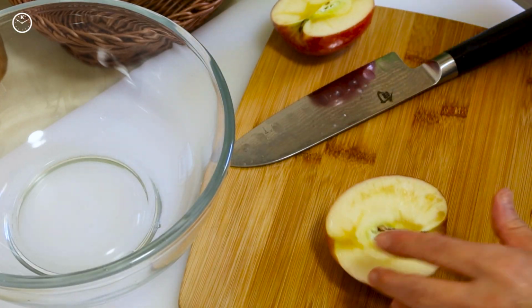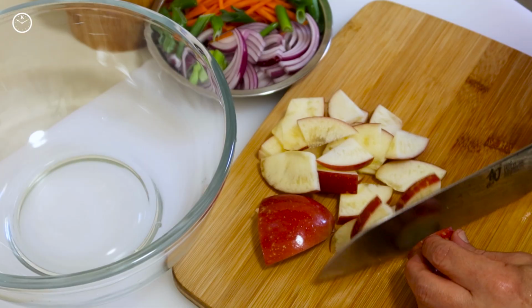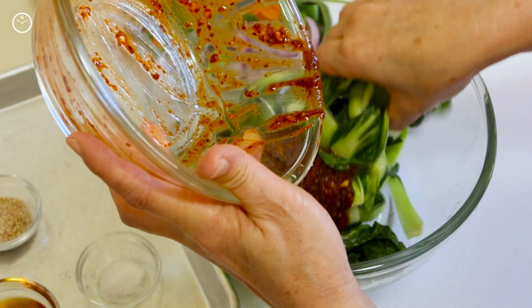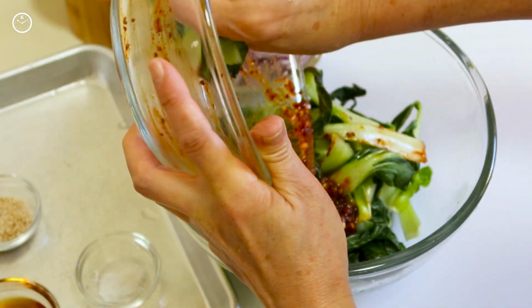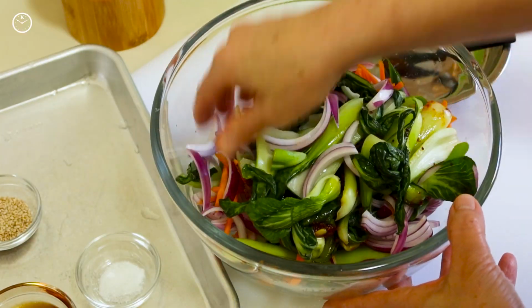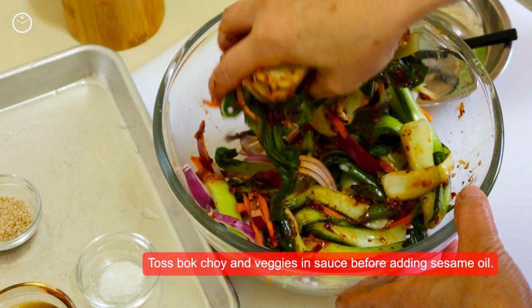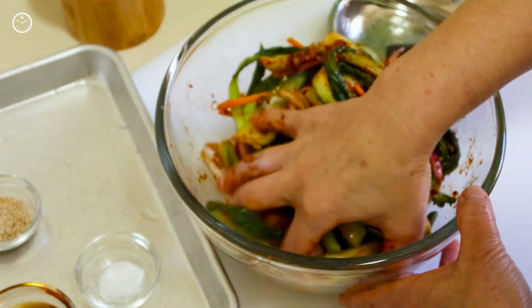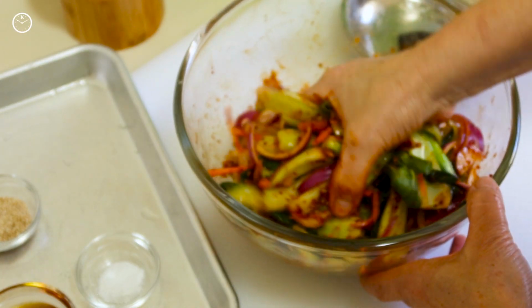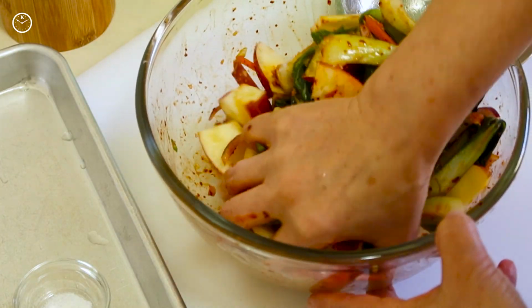Kind of bruised in the middle. Bok choy. You know what, let me do this. Coat the vegetables and bok choy first before I add sesame seed oil. It's starting to smell good already. Oh, I hope this apple wasn't so bruised. Mix this well.